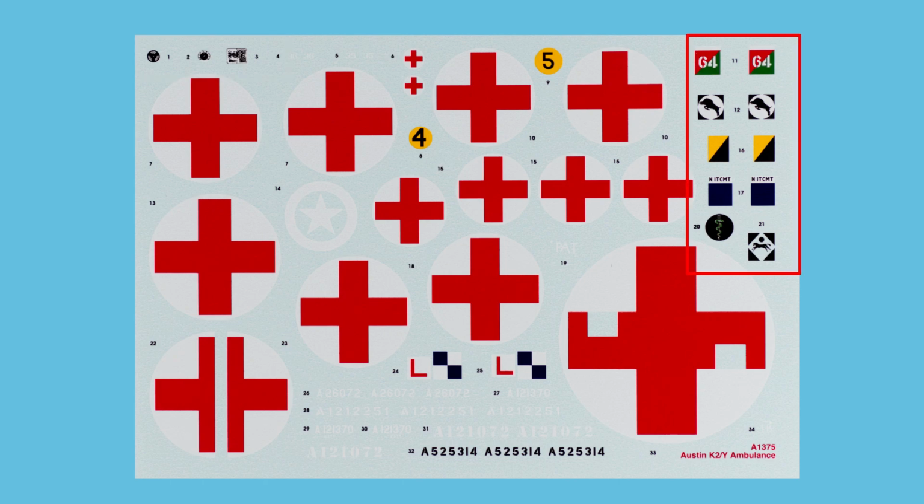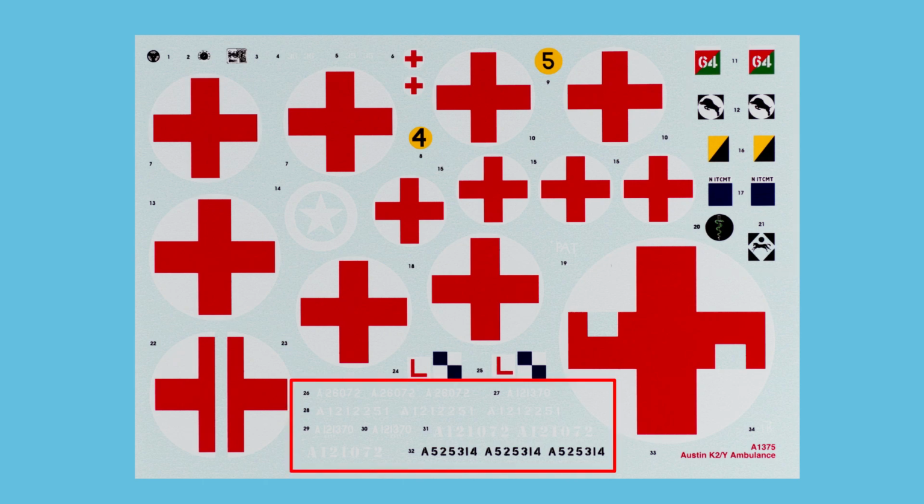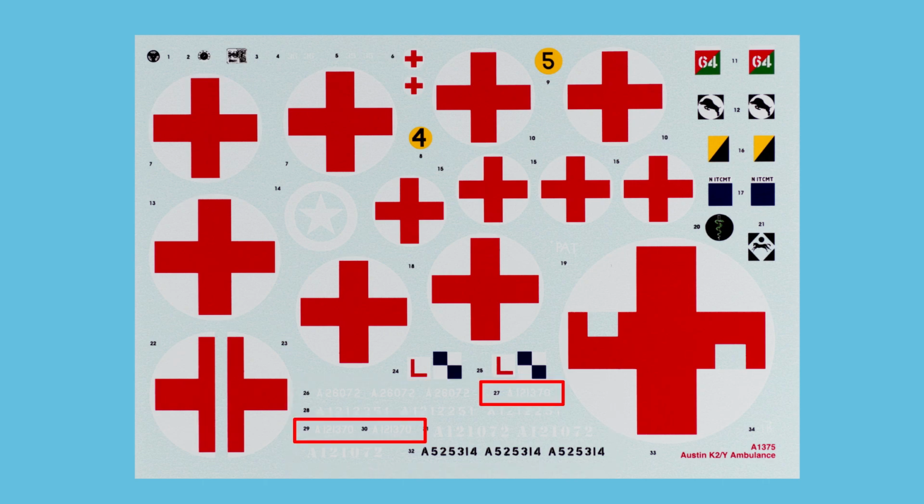At top right are the unit markings clustered together, and in the bottom middle are the registration numbers for all the different schemes. Decals 27, 29 and 30 don't appear in the instructions because these are for the Katy from the movie Ice Cold in Alex. If you want to use these, use scheme C as the base. Also here are some learner plates used for scheme D.